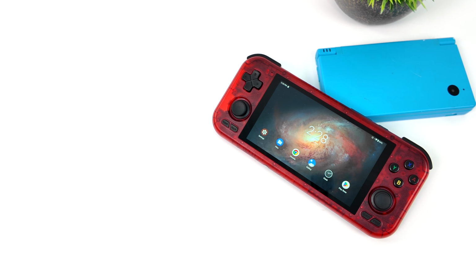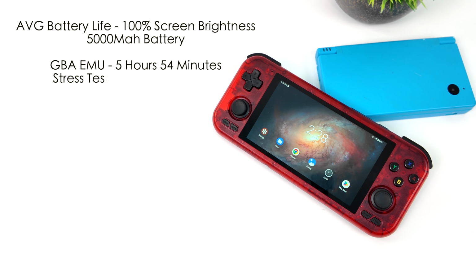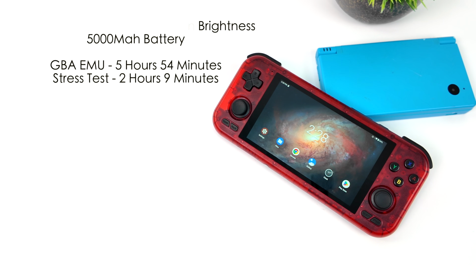And when it comes to overall battery life, it's actually looking pretty good. Now it's going to depend on what you're doing with the device. For instance, I ran a demo of GBA just using RetroArch, screen at 100% brightness. I got 5 hours and 54 minutes of runtime out of this. Now, with a stress test, maxing out all 8 cores to 100%, 2 hours and 9 minutes. So it's going to be all over the place depending on what you're doing, but mixed use, you're probably in the 4-hour range, which really isn't too bad.